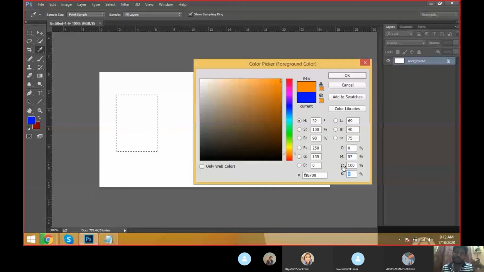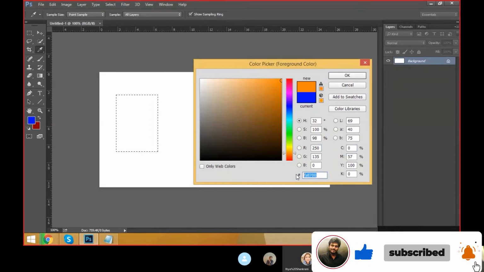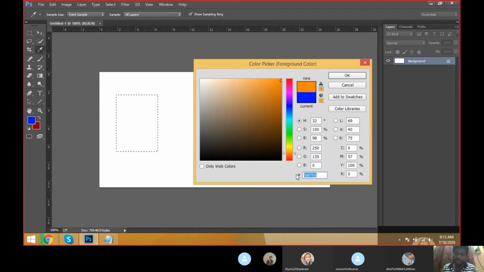And sometimes people will ask, what is the RGB color code of what you selected? Yes, this is the RGB color mode. We have to check these 3 steps here: we have to check with RGB, we have to check with CMYK, we have to check with hexa value. These 3 values are very important when you are working with the web department, when you are working with mobile app development. There it will help you.